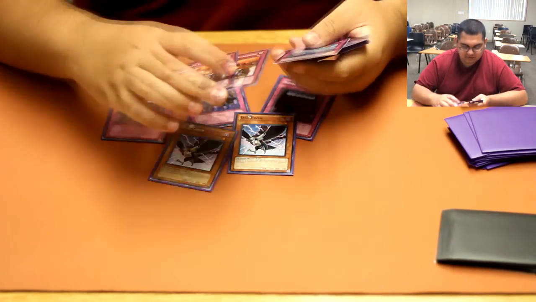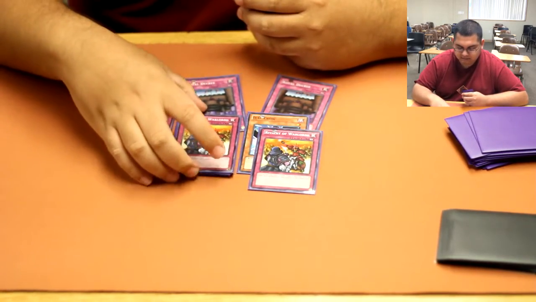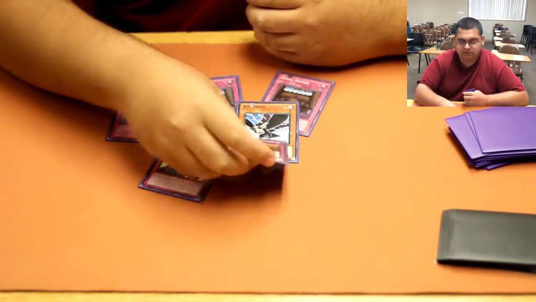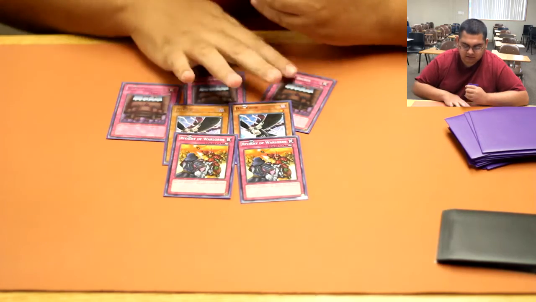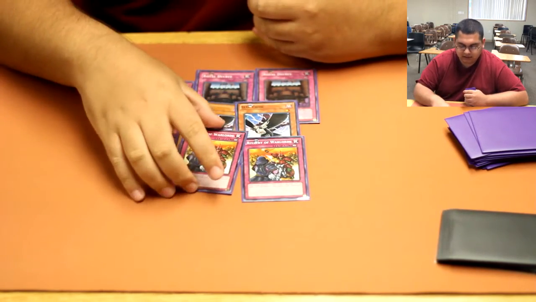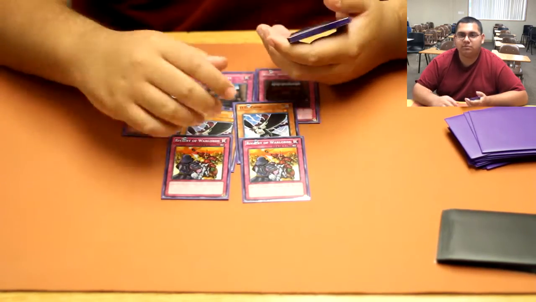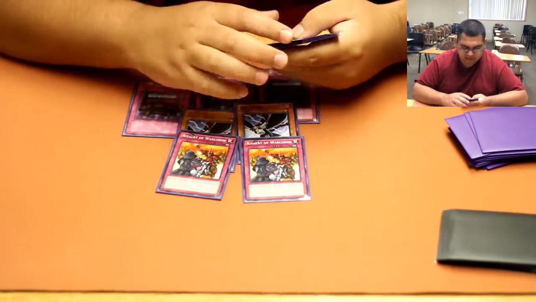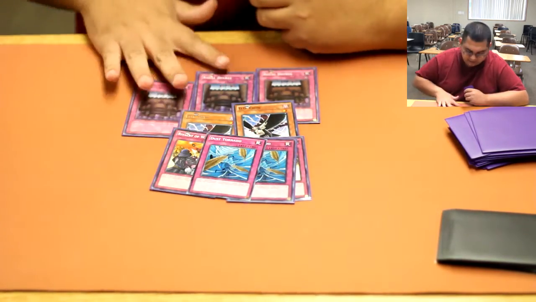And then Rivalry. Not many meta decks nowadays have different archetypes, but for something like Madolches or Evil Swarm, just to stop certain other decks that annoy you, that have a lot of back row. If you play this, they're pretty much screwed while you can keep on going. It's like another Kaiser Coliseum.